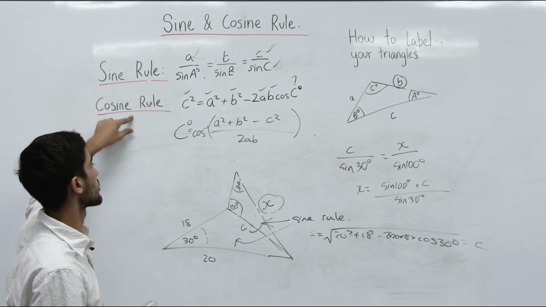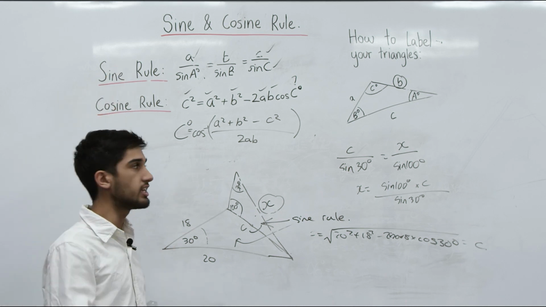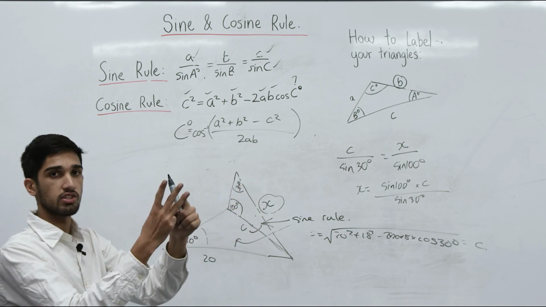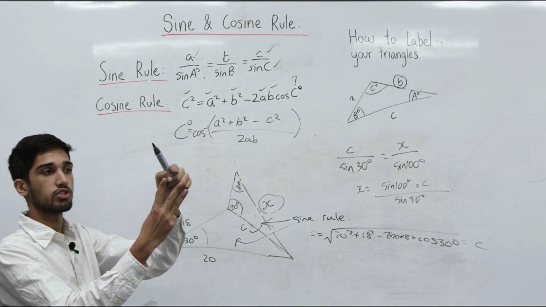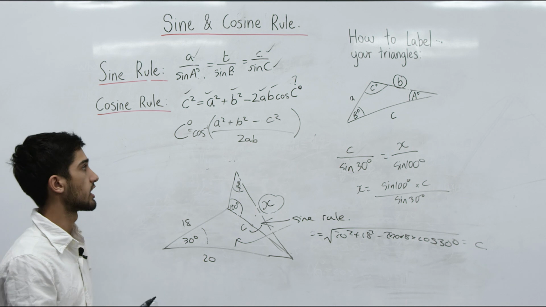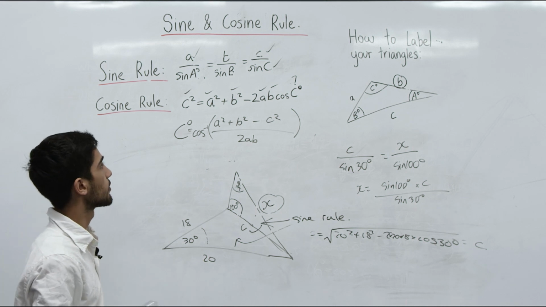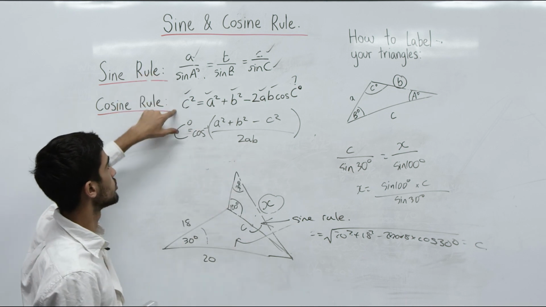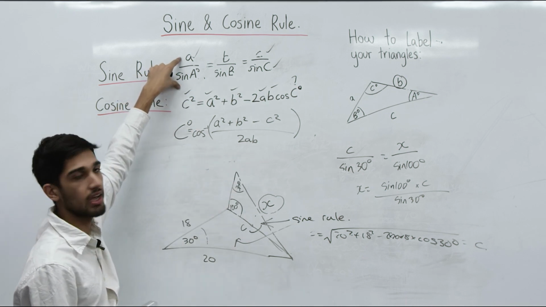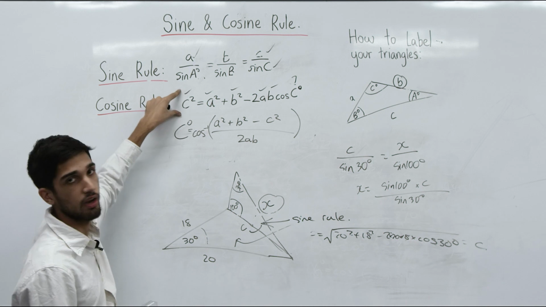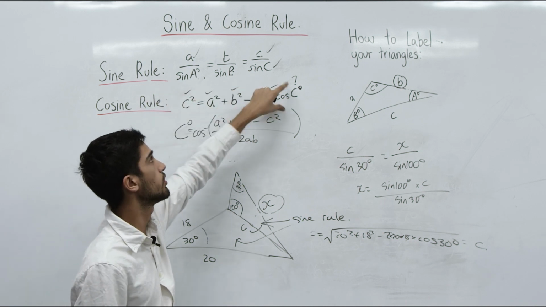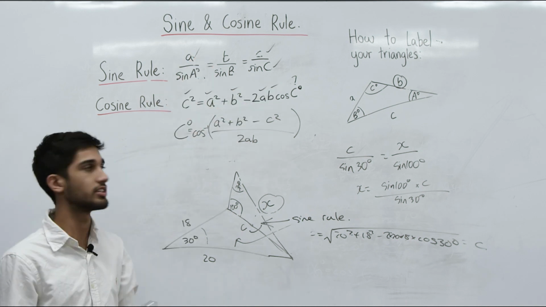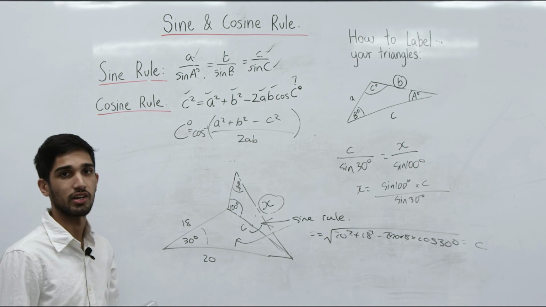So using the sine and cosine rule, we can solve for any triangle as long as we have three values in that triangle, and one of those three values is the length of a side. And there you go. That would be the lesson. Label your triangles properly, do your checklist. If you have a pair, use the sine rule. If you don't have the pair, you can use the cosine rule, and then you can use the sine rule if you need to. And that'll help you solve any triangle.